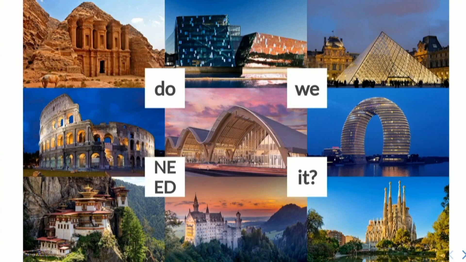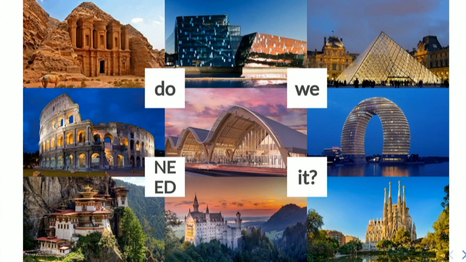One example comes from traditional architecture: the Samuel Beckett Bridge in front of this building. Does this bridge have to be shaped like a harp? If the requirement is just to take cars from one side to the other, it doesn't have to be. But if the requirement is to make your journey better, being shaped like a harp in Dublin is a nice thing to have. So what is the requirement of your code? When you create a library, do you just create machinery, or do you create something to make the journey better?